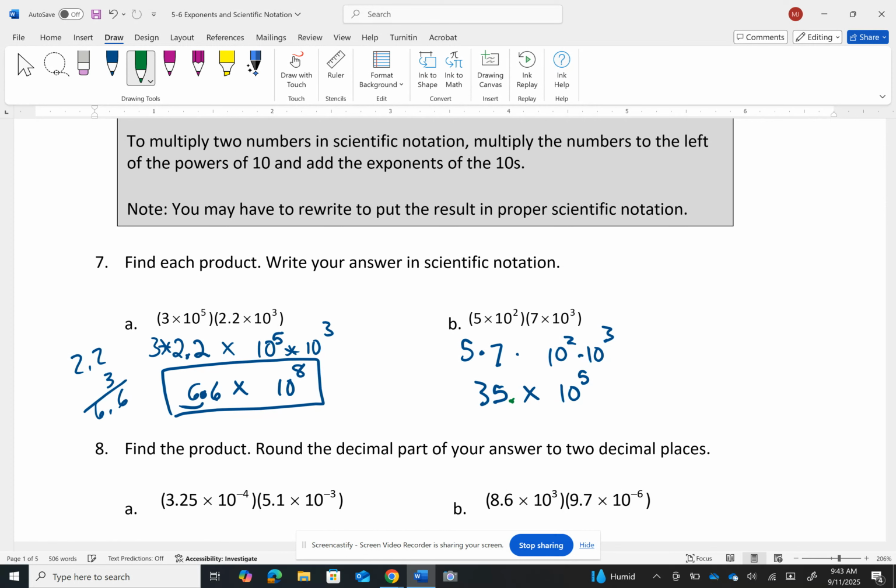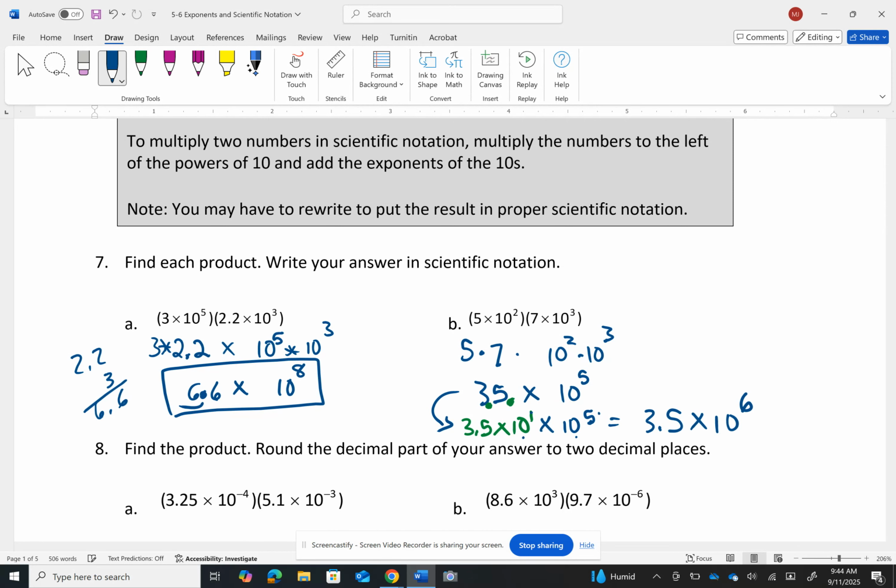So if I want it in scientific notation, I'm going to have to make an adjustment. The decimal right now is there, but I need it to be there, right? So the 35 I had would really be 3.5 times 10 to the first power. But I already had 10 to the fifth. So if I need it in scientific notation, this one I need to do that extra little step, which people sometimes forget to do. So that would equal 3.5, and then we have really 10 to the first, 10 to the fifth. We really have it times 10 to the sixth.